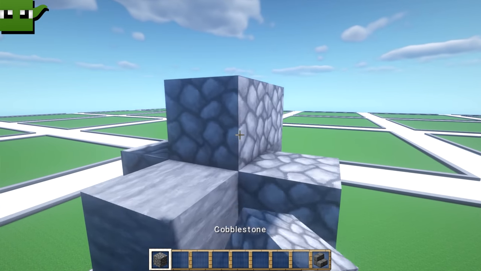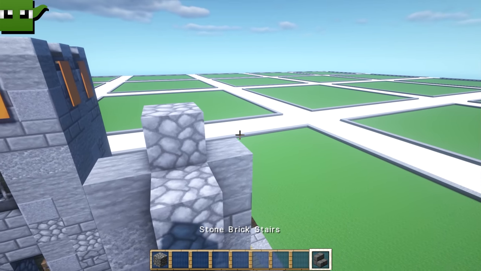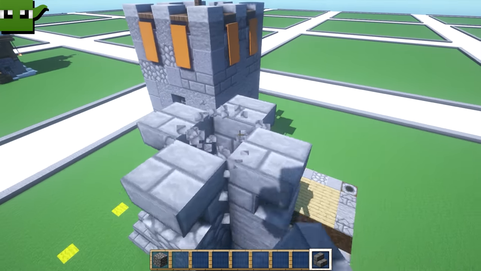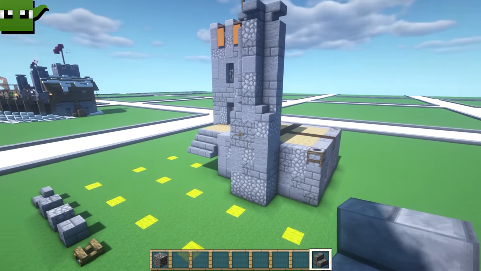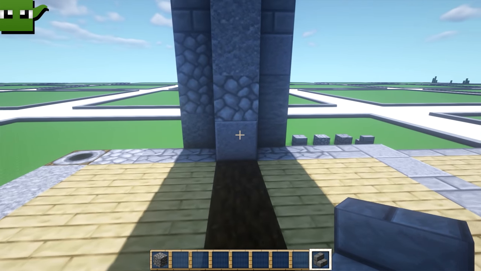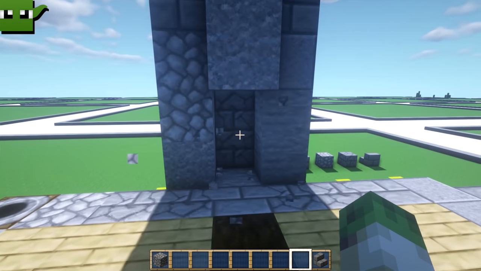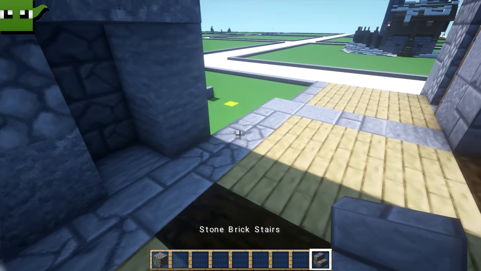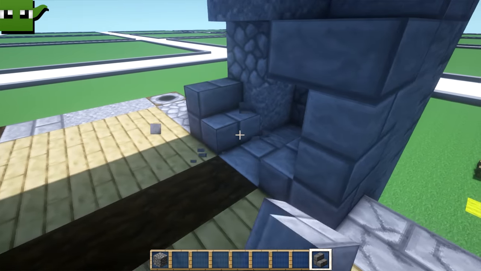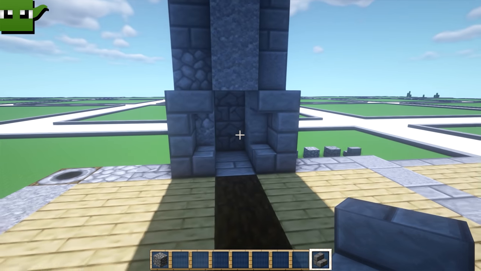Oh, let's do the top of it first of all. I like to do a little kind of upturned stair part. I've been doing these kind of chimneys now for about a year. There we go. And then on the inside, this is where the fire is going to be. So take away those 2 blocks, and then we're going to be facing our stone bricks like that. And like that, just to create a little bit of a fireplace.